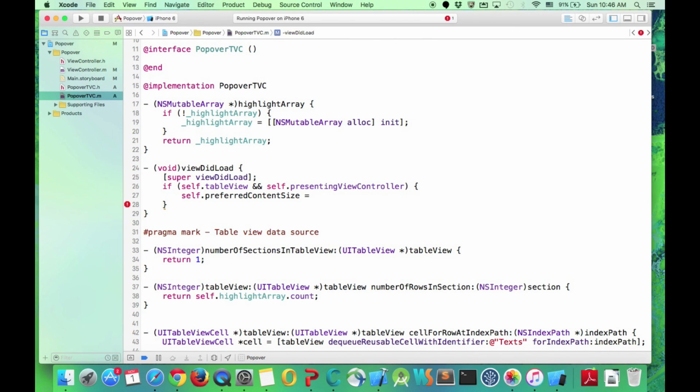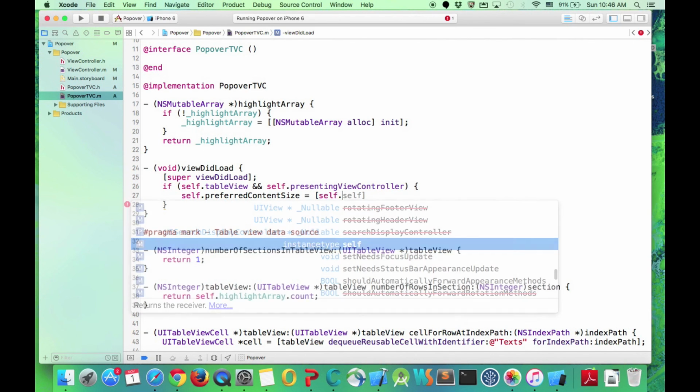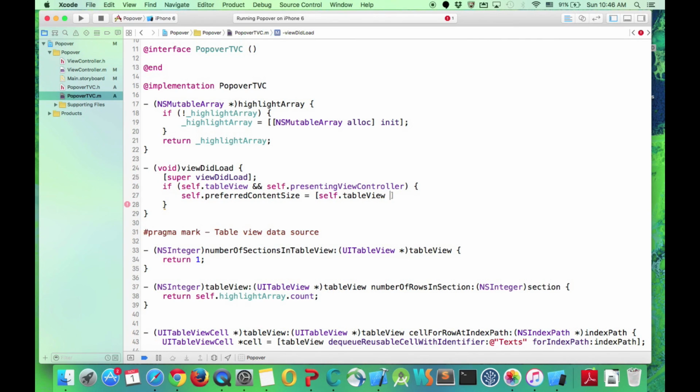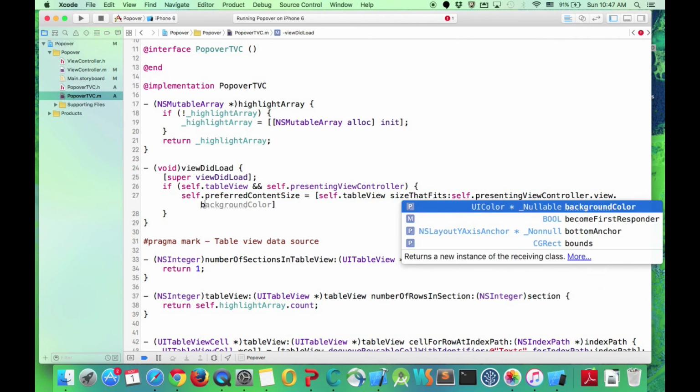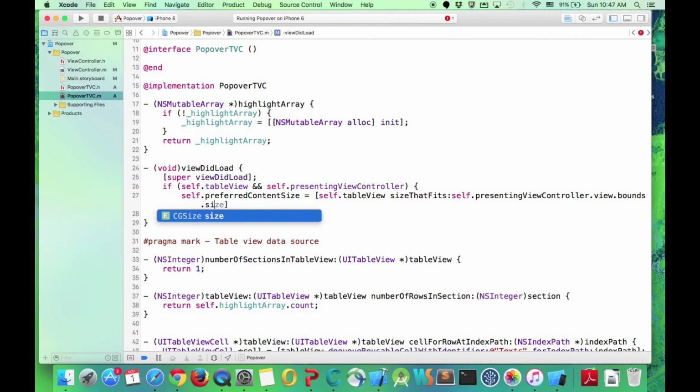So we say preferred content size is equal to the table view's size that fits, and we pass the presenting view controller's size: self.presentingViewController.view.bounds.size.